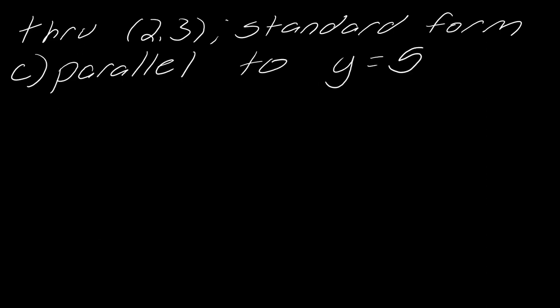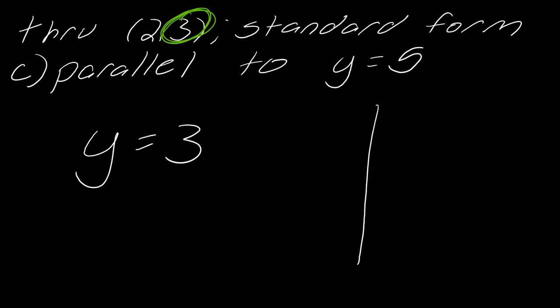So for our next example, now I want to have a line that's parallel to y equals 5. And y equals 5 is a horizontal line, so I really just want a line that goes in the same direction, in the same form of y equals a number. So if I needed to go through the point 2, 3, remember I need the y coordinate to not change, so I just need to ensure that this y coordinate stays the same. So the parallel line in this case will just be y equals 3.